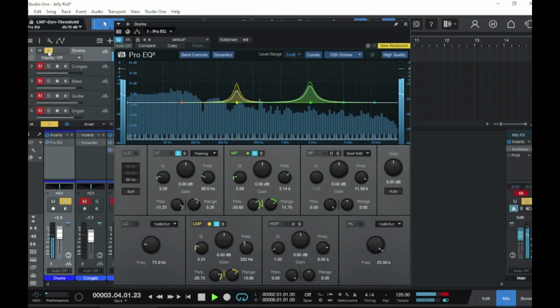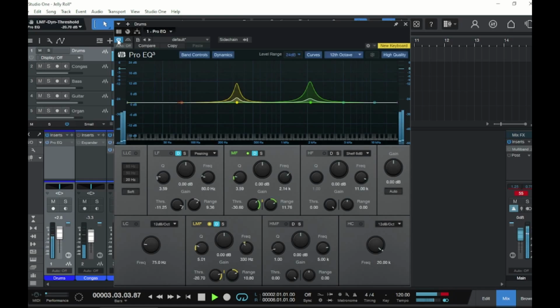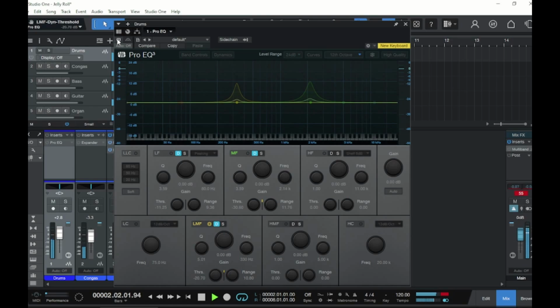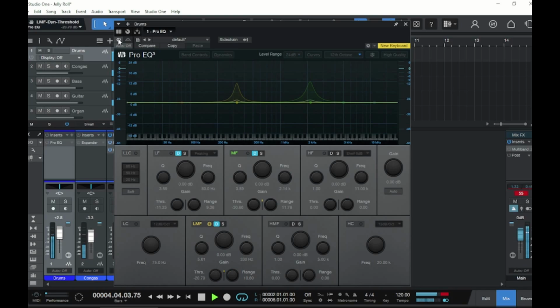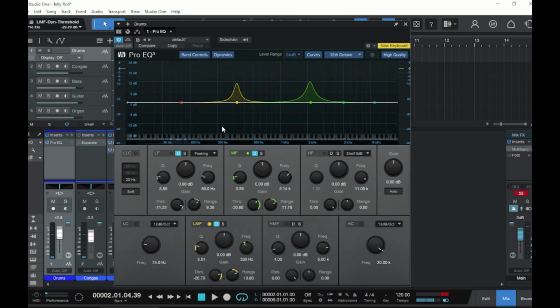Let's bypass it again and turn the mix on. Let's go back and forth. And we're getting a little bit of ringing because we boosted a little too high with such narrow cues, so we're starting to get a little bit of that ringing effect. But this is another great use of upwards expansion. You can use it to simply accent things where you need to get some more dynamics going on and make things that are loud pop out even more.